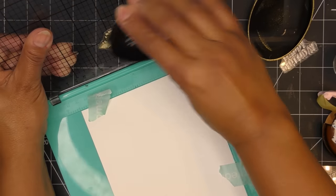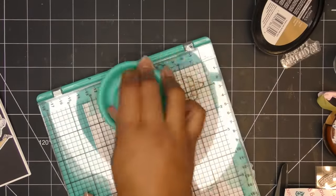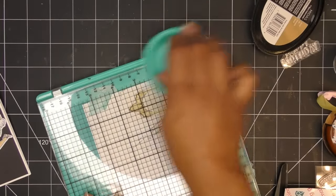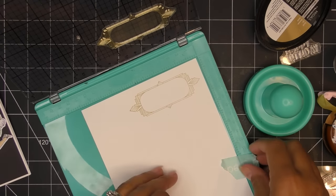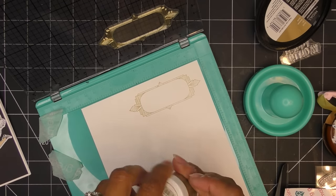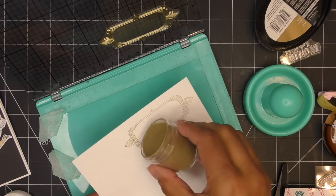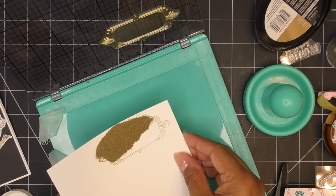Some gold pigment ink. And that could have just been clear watermark ink too, because I'm gonna use gold powder on top of this. That looks really nice. Okay. And then some gold embossing powder just on top of that. Try to get that on there nicely.